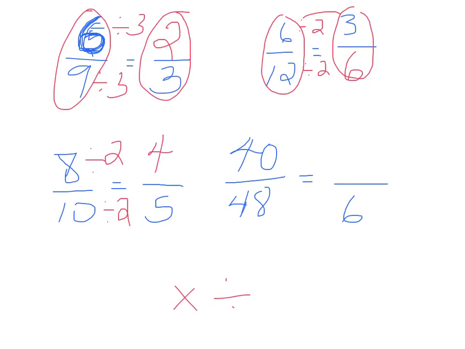Let's take a look at the biggest fraction here, 40 and 48. And in fact, we could divide by lots of things in this case because there are lots of common factors between 40 and 48. Common factors is a good connecting concept because really we could divide both of these by 2. We could divide both of these by a number of different numbers. Let's take a look, though. To get from 48 to 6, I'm going to have to divide by 8. So I'm going to do the same thing on the top, divide by 8. And 40 divided by 8 is 5. So 5/6 is equivalent to 40/48.